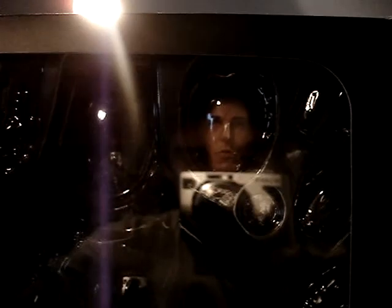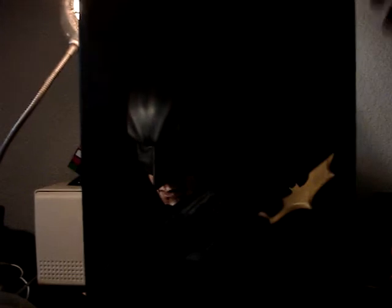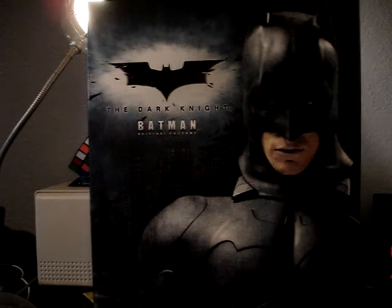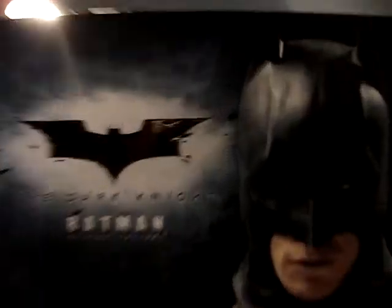Yeah, and then you open up the box and you see the inside. I've got the head in there and some of the hands and the accessories. The Christian Bale sculpt is amazing. Hot Toys does, in my opinion, the best sculpts. In a lot of people's opinions, they make the best figures. And I think at this point in time, they do make the best figures. Their sculpts are just way better. The TrueType is an amazing body. They're more expensive than, say, Sideshow, but I think Hot Toys is amazing. So yeah, let's get into the figure.